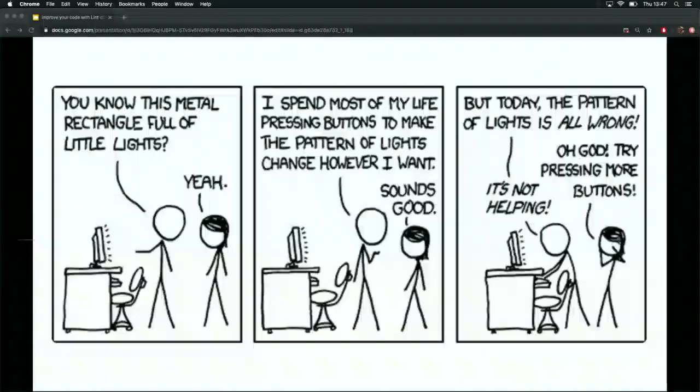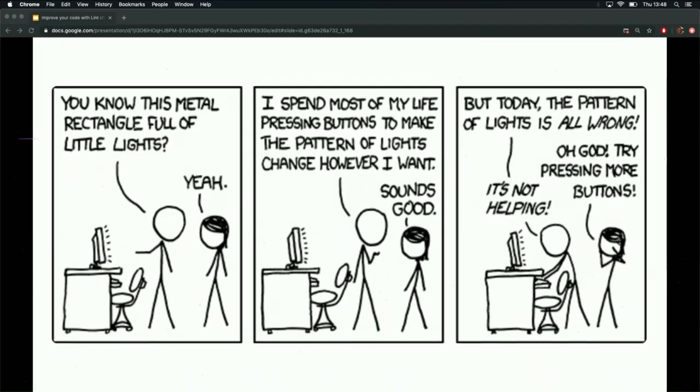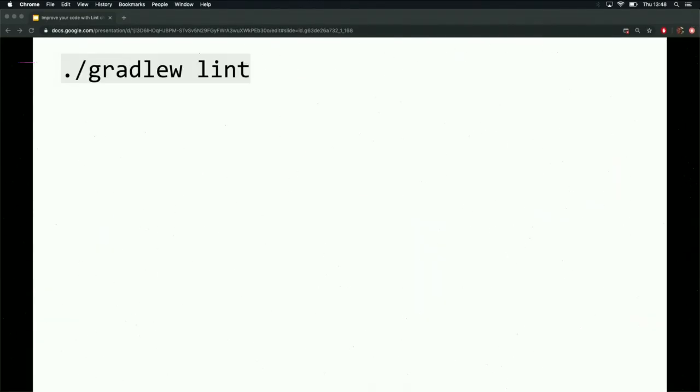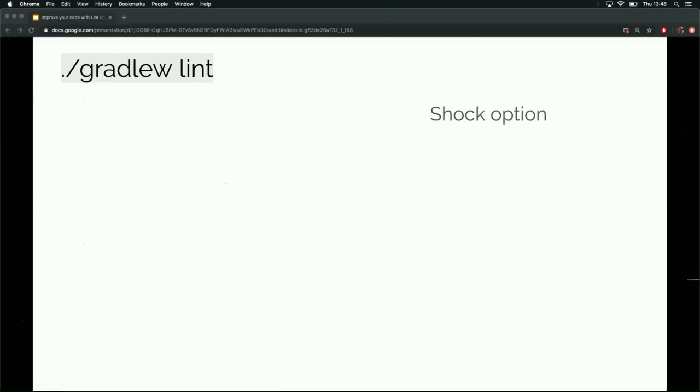Well, that sounds really beautiful, but this is what happened to us. This is me and my colleague Bilal. We realized that if we wanted to make the CI pipeline pass, it was not that easy because the code was already there, and we already had quite a few lint warnings in place. So what we did, we actually decided to take the second approach, but let's see the first one. When you run it from the command line, you only have to run the lint task.